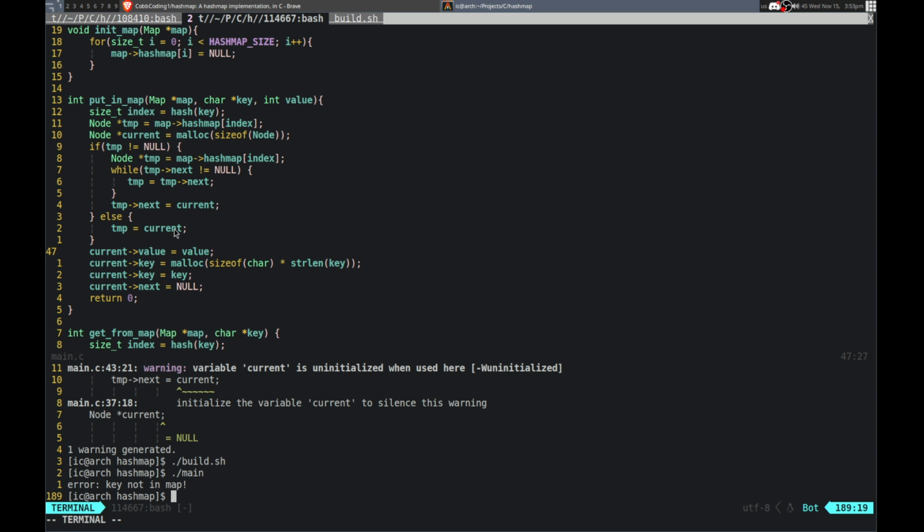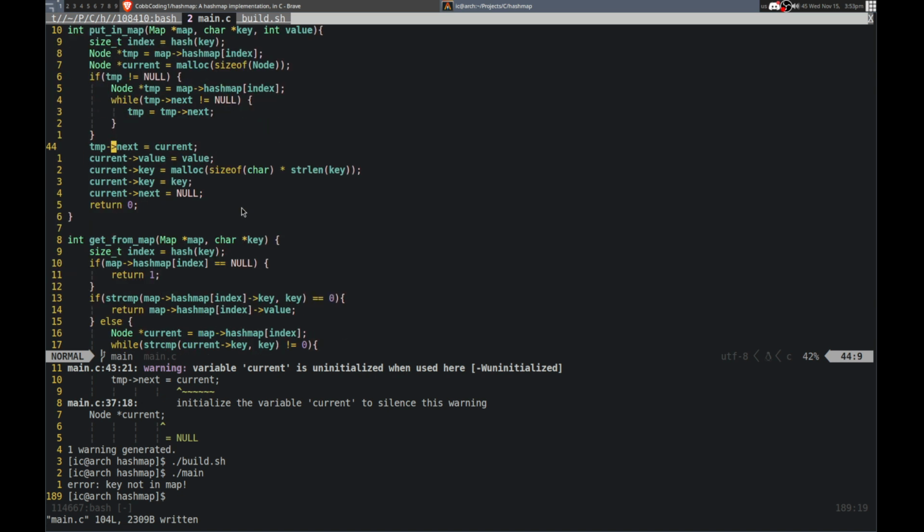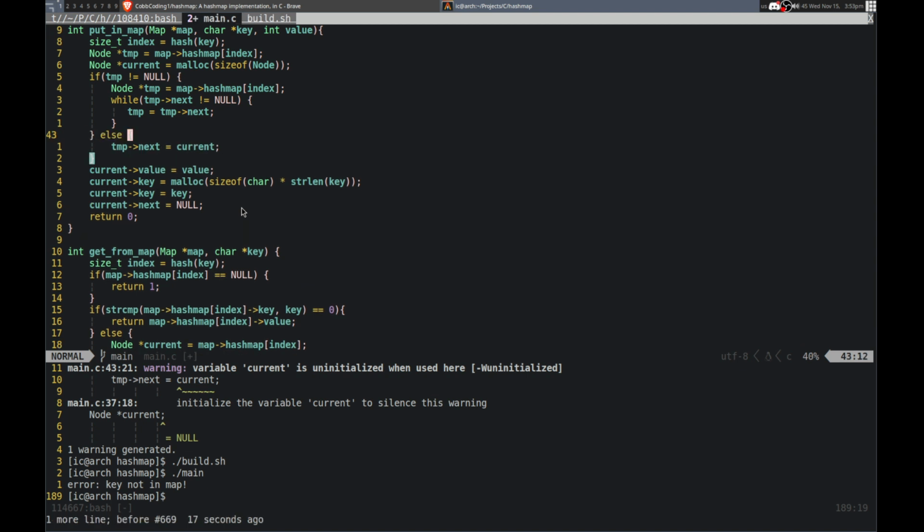So in here, maybe I can just do this. Get rid of that. Place it here. So then it'll be pointing to the next one. So that is wasted space though. That's not exactly what I want. All right, let me actually go back.